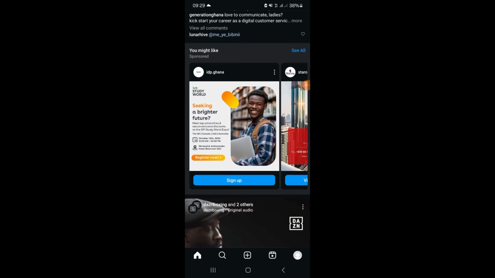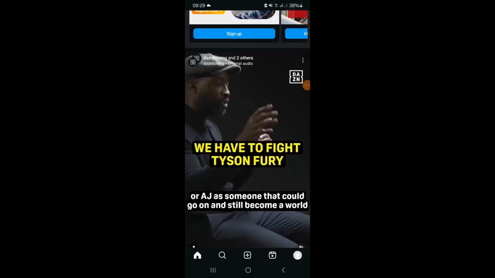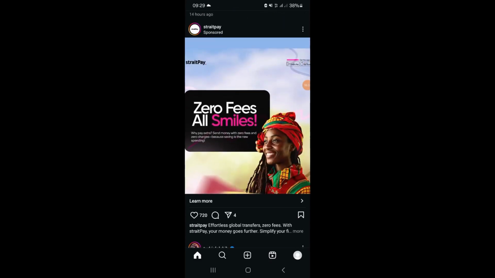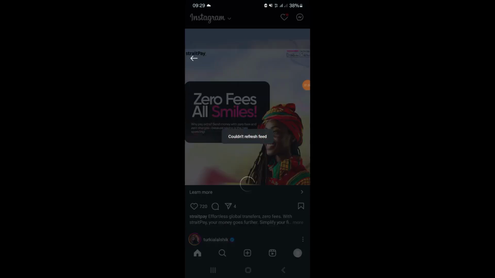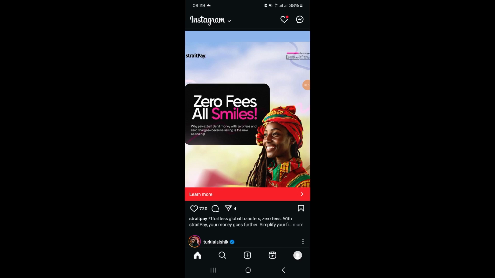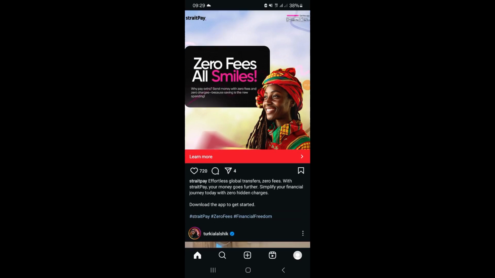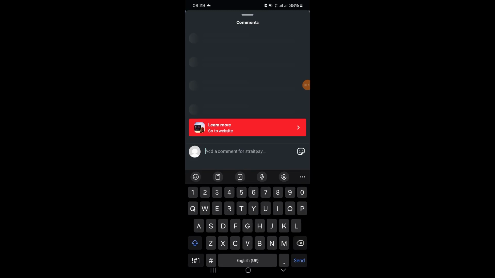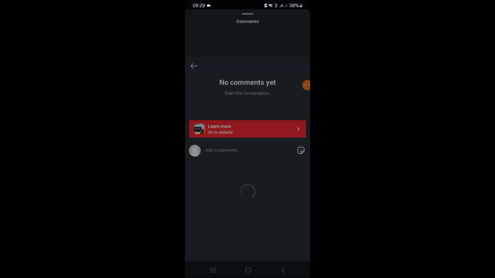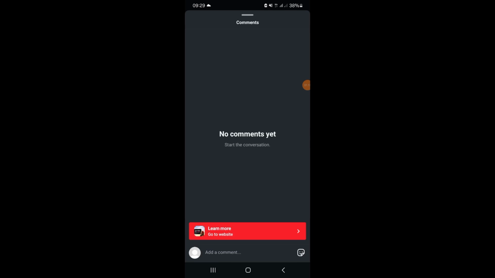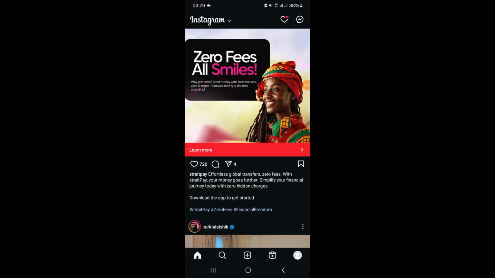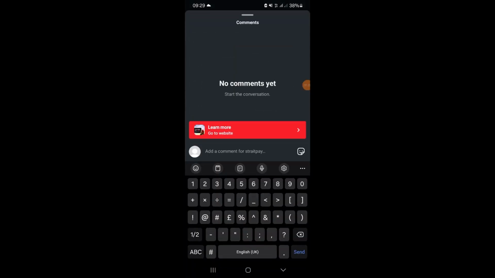So any content you see, you can mention that person, that friend, that loved one, and even if you also want to mention organizations, it's also possible. So you want to mention an organization, there's a new way of sending money, and you want that organization to be aware, or you want to draw their attention. You can just go ahead and mention the organization.